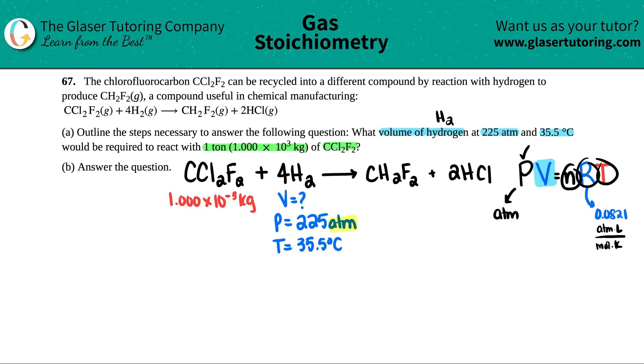So that means I should know n, R, and T. Well, we do know the R value, it's always going to be that standard number. The temperature is always going to be in Kelvin. So it seems like in the gas chapter they're always going to give you Celsius and somehow you always have to convert to Kelvin. But we know how to do that. Converting to Kelvin, all we have to do is just plus 273. You could be more exact and plus 273.15, but I think 273 is good enough. So 35.5 plus 273, we get 308.5. Okay, so I have a temperature.